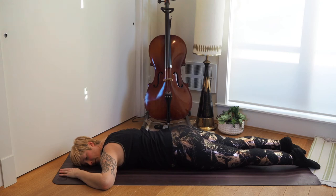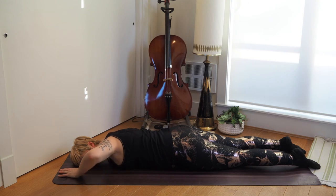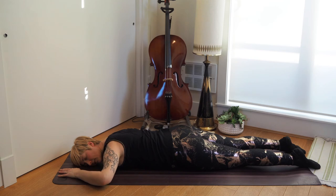And now you're just going to focus on the left arm here, and just keep your right arm relaxed alongside your body. And now with your left hand on the floor, slowly lift your left elbow up as high as you can comfortably. Close your eyes and really sense the muscles that are activating here around your upper back and neck. And then slowly, with control, release back down to the floor for 8, 7, 6, 5, 4, 3, 2, 1, and completely relax.